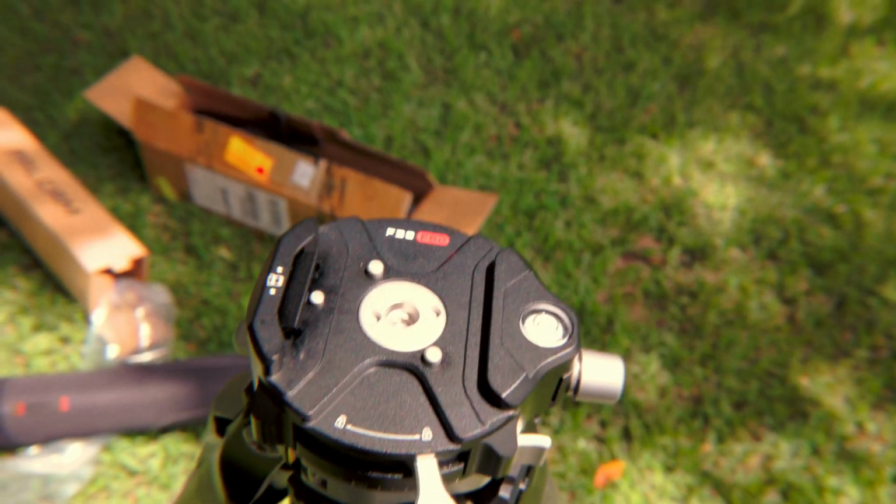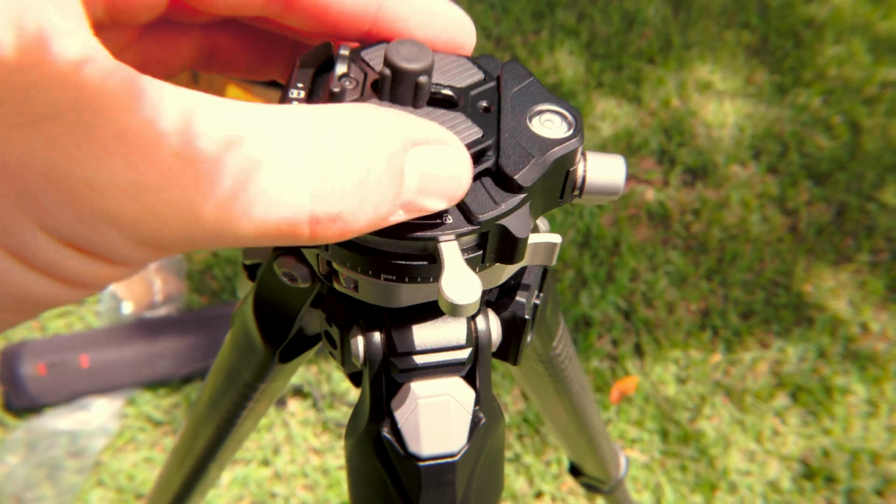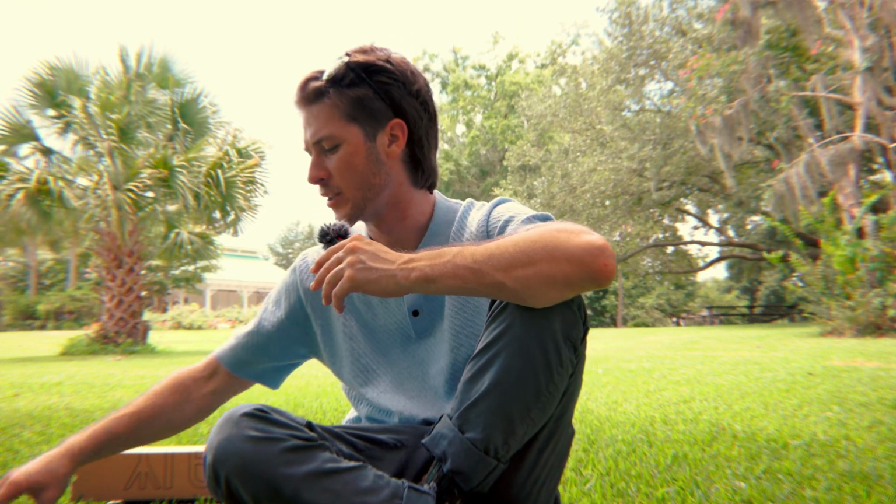system in the middle. It has a very standard, very nice quick release plate that you keep on your camera, or you keep on whatever mounts you might put your camera on, and then you can just click it on and off of the tripod, no questions asked, very easily. So that's a really nice feature. That's a really nice aspect of the tripod, on top of the fact, like I said, it's carbon fiber.